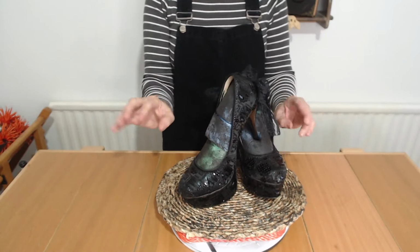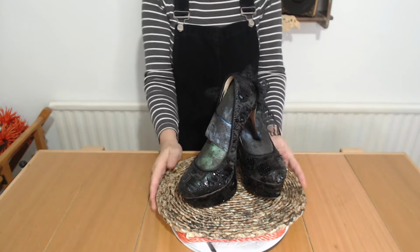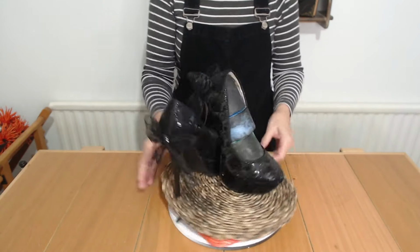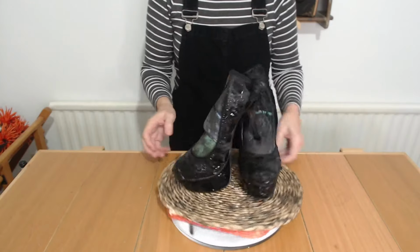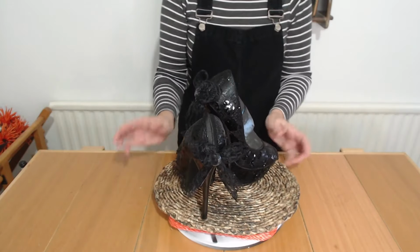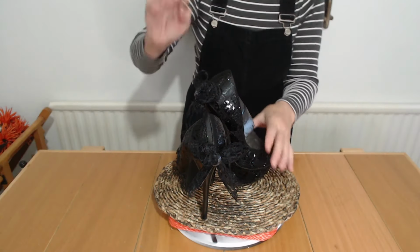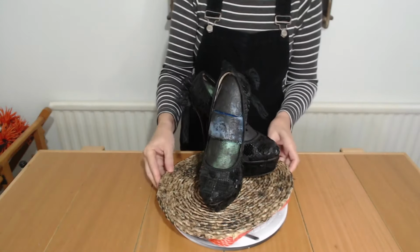I'm a bit headless now. That's the only way you can see what I'm doing on my desk. Right, I've put this on my turntable. It just makes things easier when you're doing some flower decorating. And we're going to start by putting a few bits and pieces into the foam. Turn that around, you can see the foam.